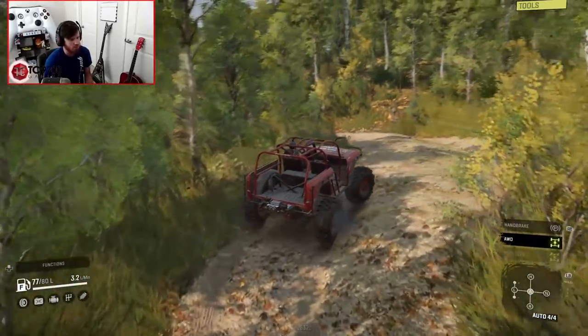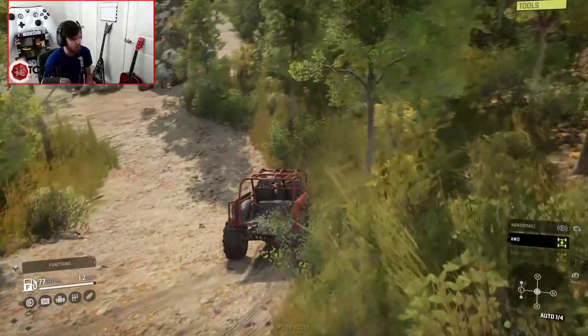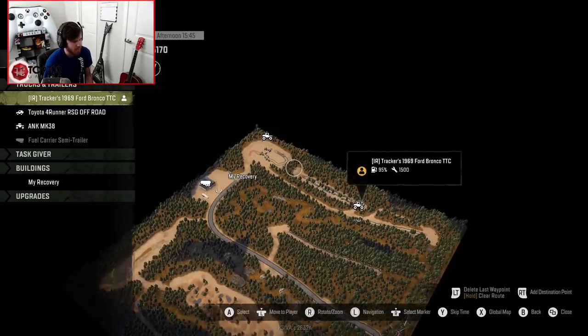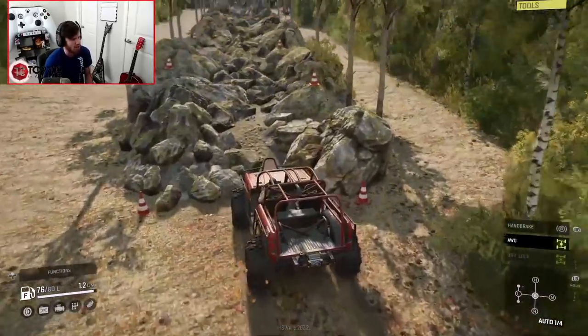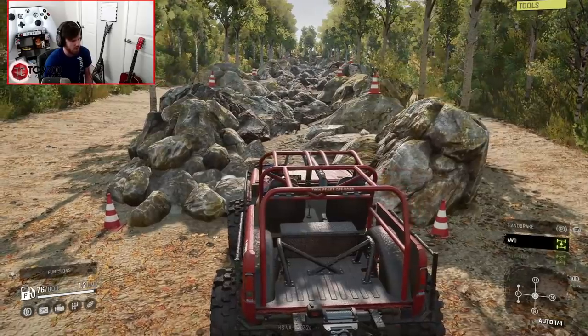Now, this crawling obstacle is a bit wild. It's a bit wild, and it's definitely a bit more wild than the other crawling obstacle that we just did. Now, there's a lot more loose rocks in this one, so let's see what she's got in 3, 2, 1, go!